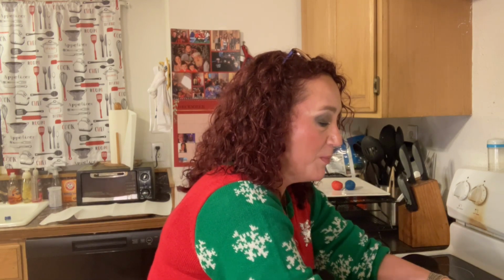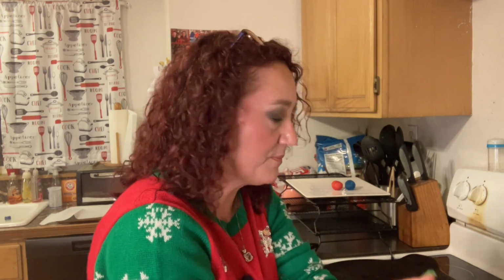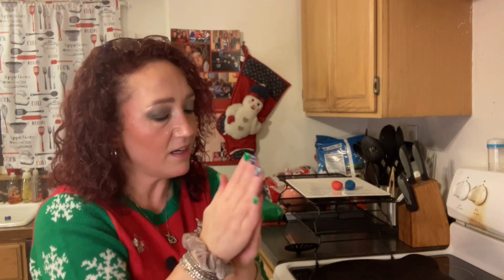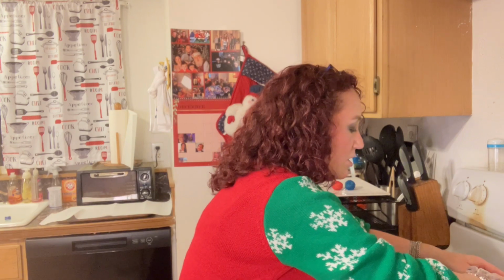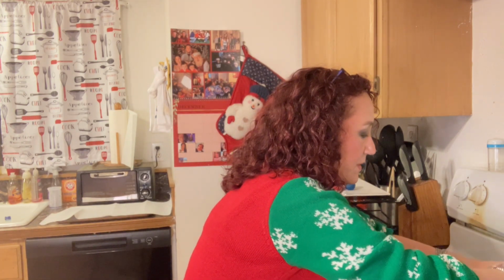This is going to take a little bit longer to get the sprinkles out because there's little holes in it right there. So, yeah. Anyways, let's do a rainbow one. I really hope these turn out the way that they did on Instagram because they looked so freaking cool, you guys. So freaking cool. I'm gonna need more sprinkles.